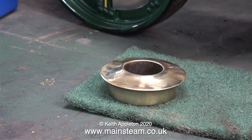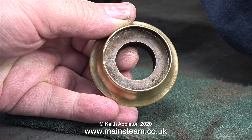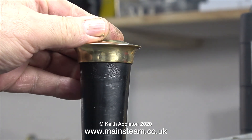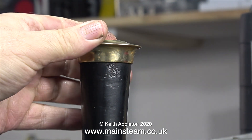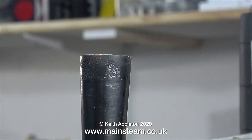The chimney has a central tube that is parallel, and on top of the chimney fits a really nice brass cap. It's very convenient because you can lift it off to clean it and put it back on. The only problem I can see is that if I make an adapter for the blower to go down inside the chimney, when you lift the blower off you're likely to lift the chimney's top cap off, which could then fall and damage the engine's paintwork or worse.